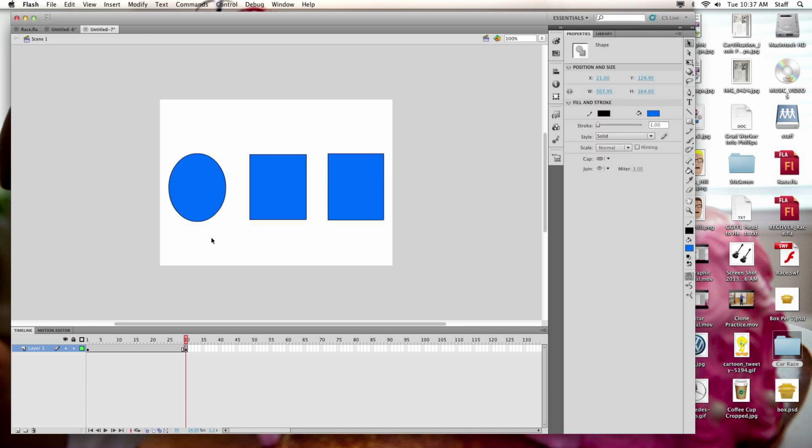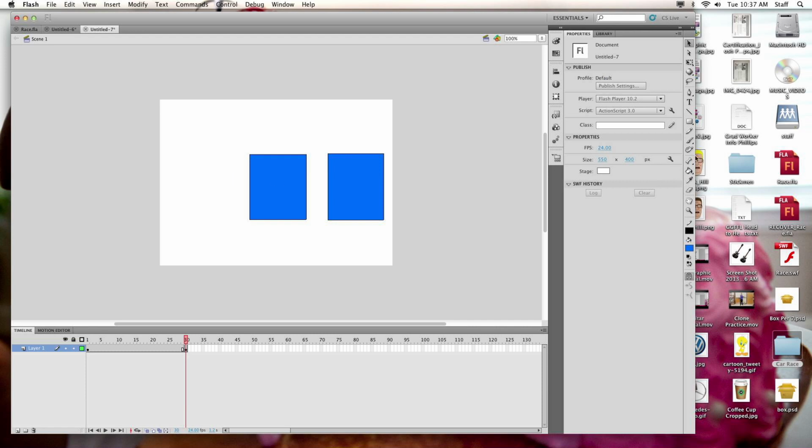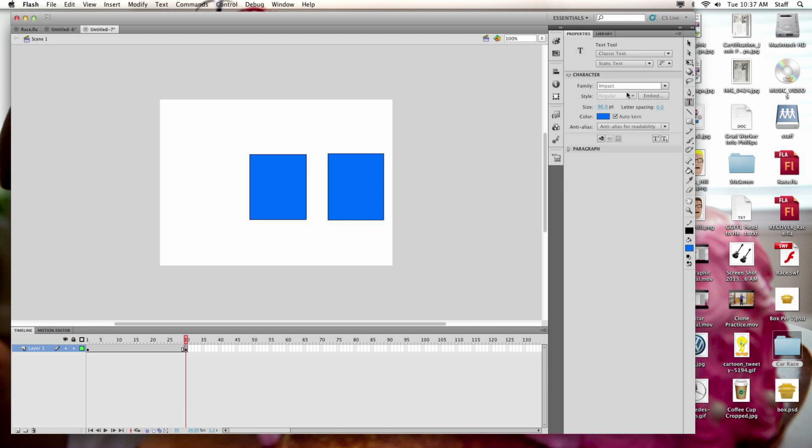So here's how we'll do this. Let's go one letter at a time. I'm going to delete the circle, and I'm going to get my text tool. And if you look here, I'm using the font Impact. For my font size, if you try to click and drag, it only goes to 96. I'm going to go to 120. So you have to double click right there and type it in. So we want Impact font size 120.